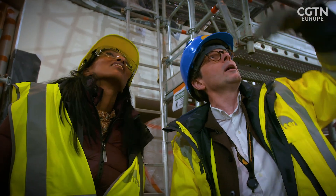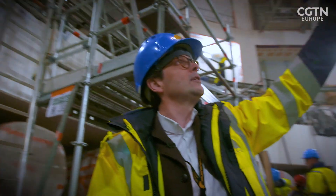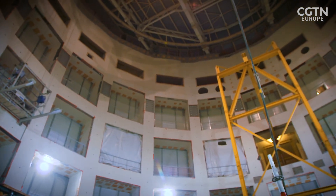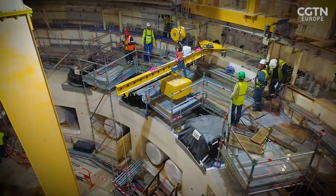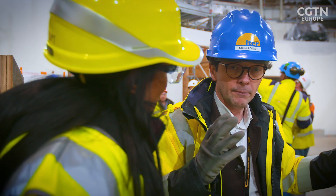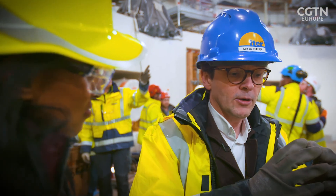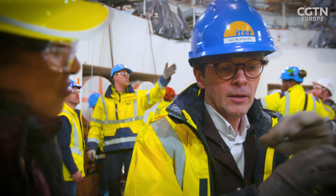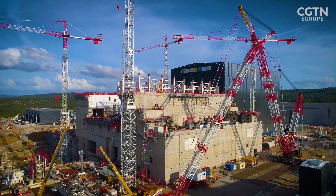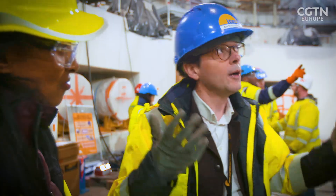Below almost absolute zero. And then as you go up there in the middle, imagine it'll be 100 million degrees. So the temperature gradient — between almost your hand and where we are — is part of the challenge of making a tokamak work. One of the other things about fusion is that making the plasma bigger makes it easier to control and easier to make the reaction. Because if you have a volume of plasma you're trying to heat, the bigger you make it, the better the surface-to-volume ratio, so you lose less heat. So the bigger you can make your tokamak, the easier it is to do fusion — that's why the scale of ITER.